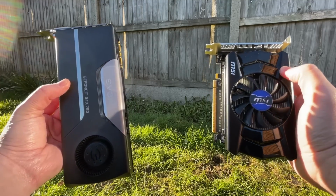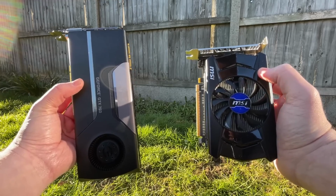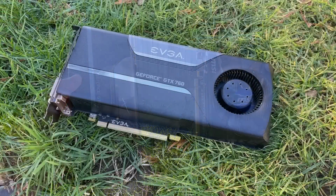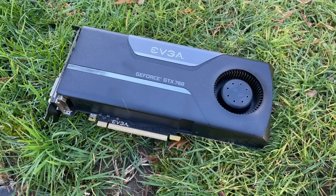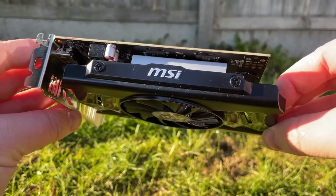The Kepler-based 760 only receives security updates, with the last game ready driver dating back to September 2021. You'll often get pop-ups informing you that your drivers are out of date and that games might not work correctly. Forza Horizon 5 actually didn't start at all, even though I'm pretty certain it should. Maybe a recent game or driver update caused the black screen crashes that didn't occur with the 750 Ti, as the game worked just fine with that card.